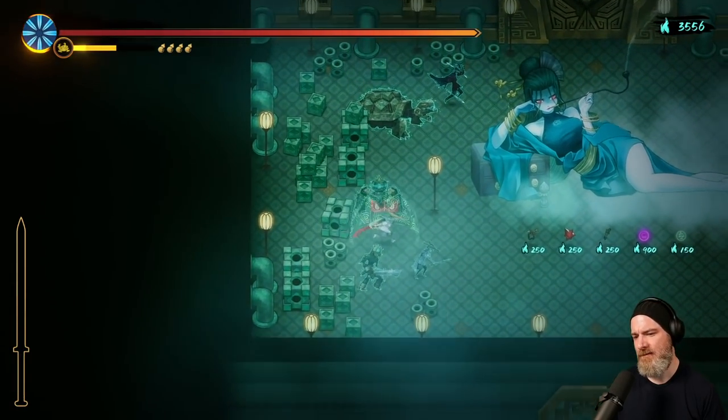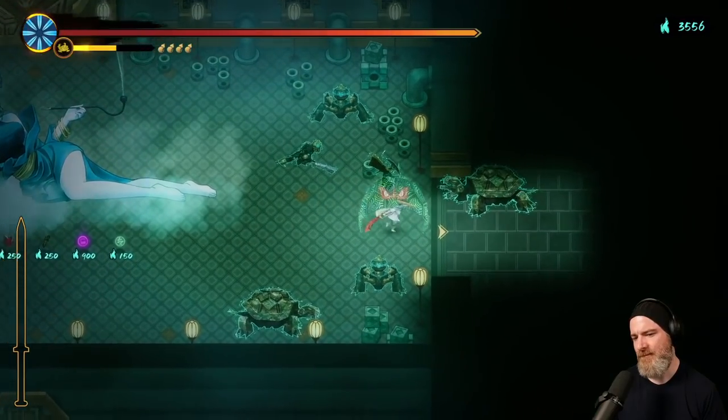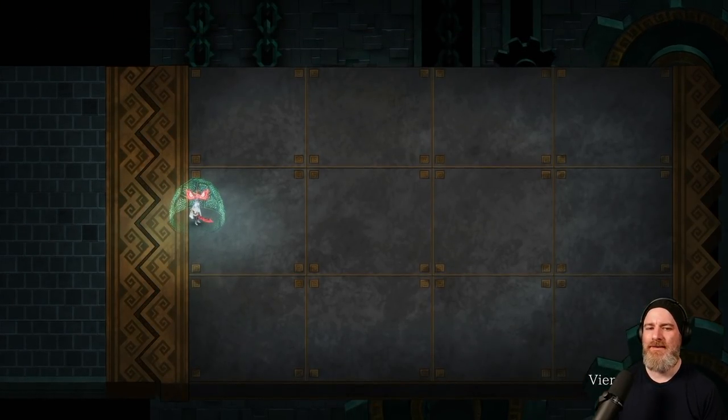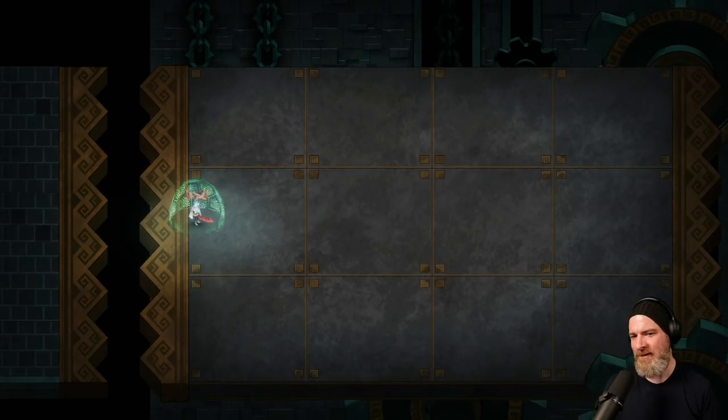Ugh. Can't dash through shit. You know what? I'm out of here. I'm gonna take the elevator down. Ground floor. Nothing bad ever happens in elevators.